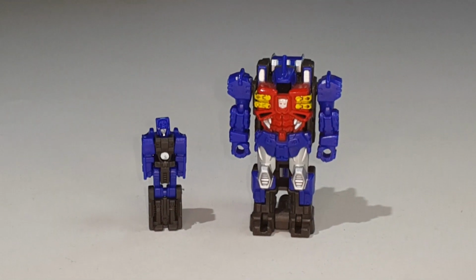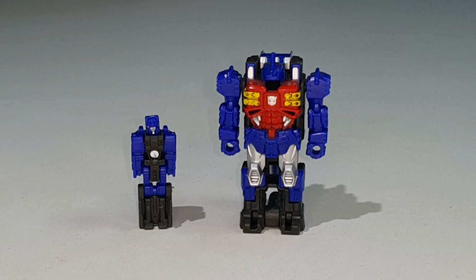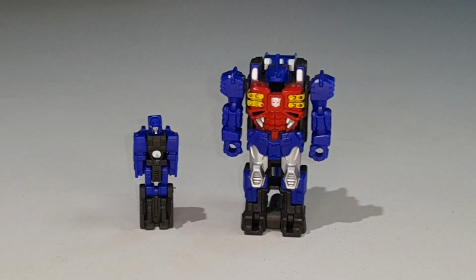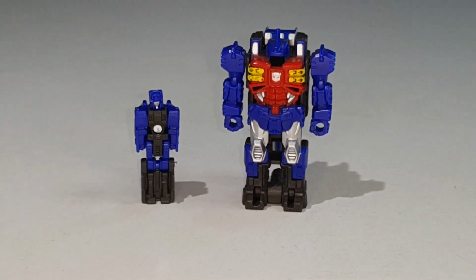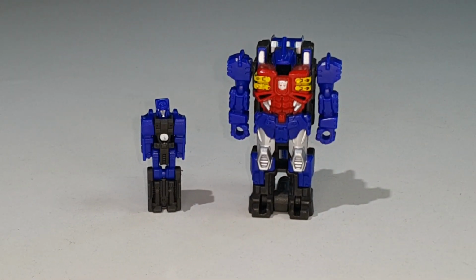I love these little Prime Masters. Love Pretendershells. I never had a Pretendershell in my life before. I never owned the G1 Pretendershells, but I'm glad that Power of the Primes actually brought back the Pretendershells, and that's pretty cool, I will say.